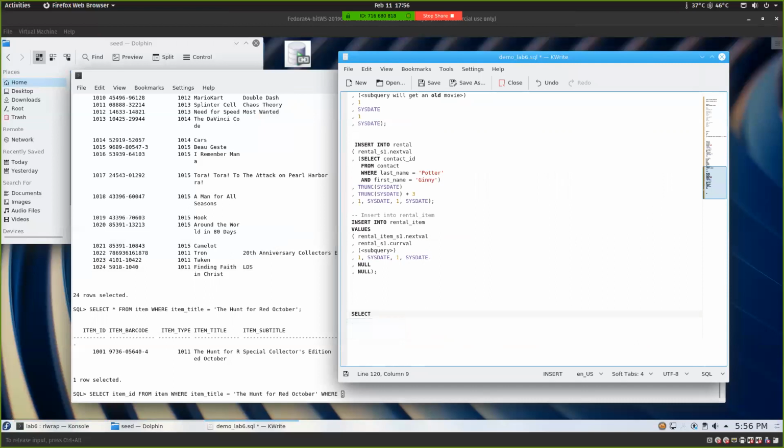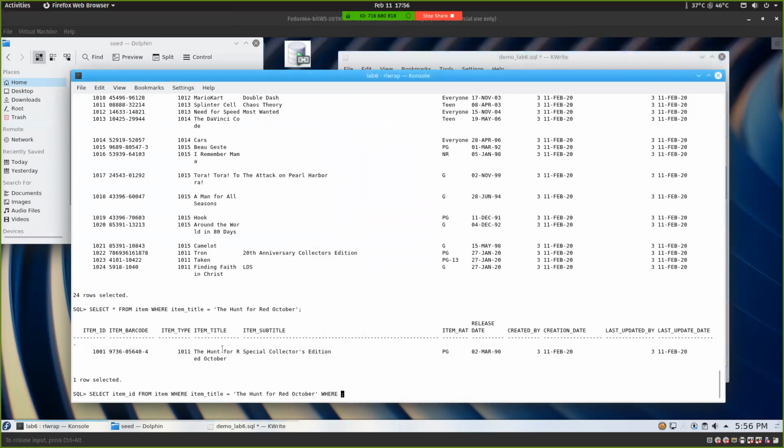I would say select, and for the most part, we can look at the item type too. So let's delete this real quick because we got to see what that item type is. And I'm going to guess it's just a plain old DVD. And remember that item type points to common lookup. So we're going to say select everything from common lookup where common lookup type is equal to 1011.